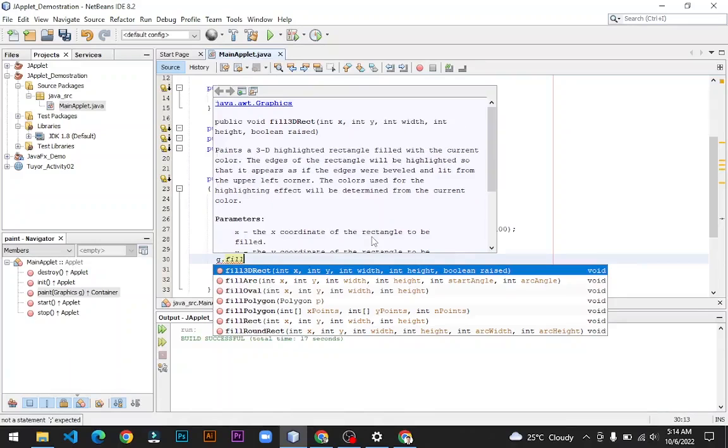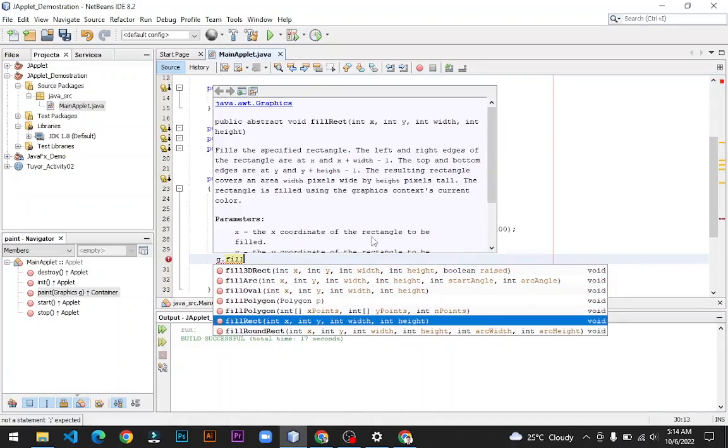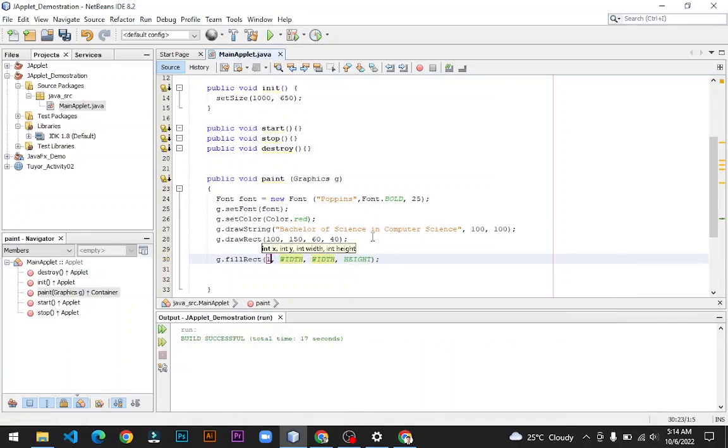So G that fill. So atong i-fill man ang rectangle. So fill rect, and then same rin po ng value sa x. So x-axis which is 100. And then for our y-axis is naman siya sa 150, and then 40 there. So meaning ang height na to i-add na to plus sa 150 o 40, so that would be 190. Okay, so 190 na siya, di ba?